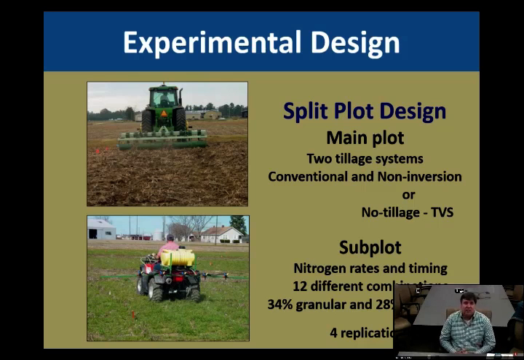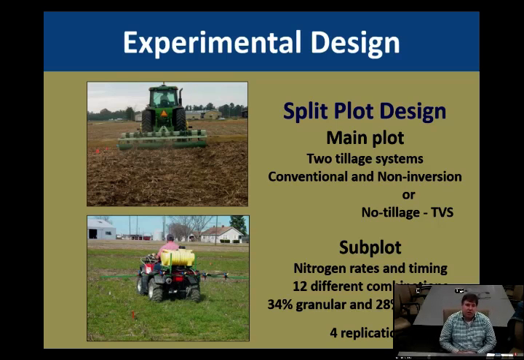We had a tillage system as the main plot. We used conventional tillage or non-inversion. With non-inversion, in this picture here on the top left, we used that KMC subsoil leveler. Basically it eliminates deep compaction, but it also maintains some residue on the soil surface. And then at Tennessee Valley, because we were dealing with a different soil type up there, a little bit heavier, we looked at straight no-tillage there.